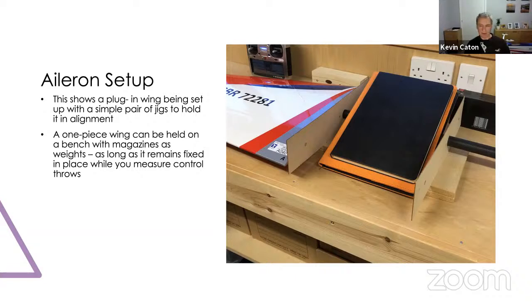And you don't have to have anything fancier than a couple of heavy books. I've just got them laying on the wing tube to hold it in place. The front wing locating pin, you can't see, it's out of sight, just behind the leading edge, behind that orange book. It holds the wing in place from an incidence or angle of attack point of view, but it means the trailing edge of the wing and the aileron aren't going to move while you do your measurements. So not particularly high tech, but effective.